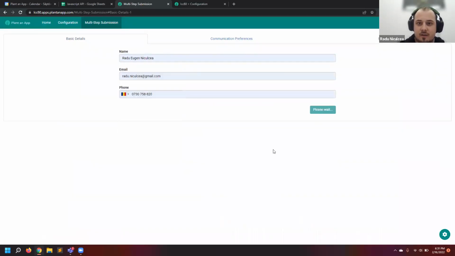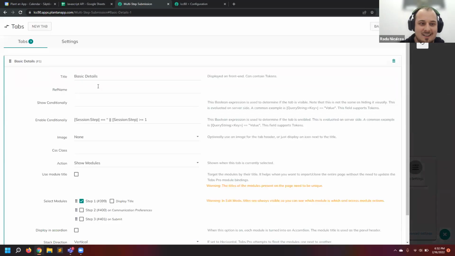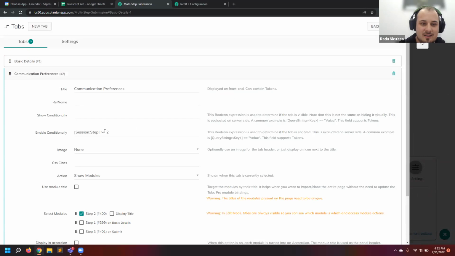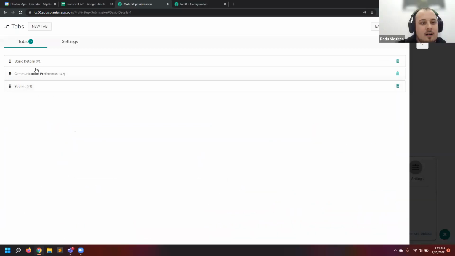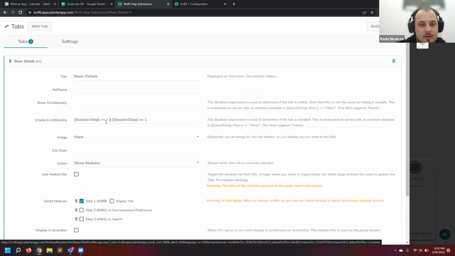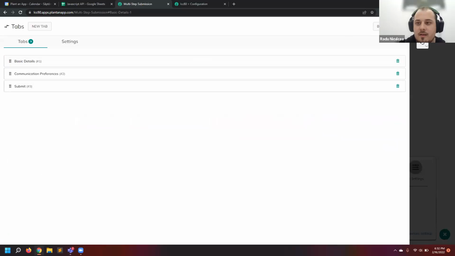Let's see. I think the variable is a little bit messed up, and I think I did a small mistake in the conditions. Let's leave them as equals for the moment. Is the condition a double pipe or a single pipe? Double pipe. Here you mean? Yeah, it's a double pipe. Okay, no, double pipe.